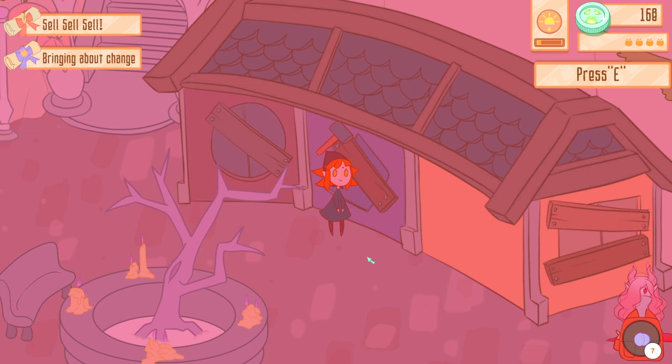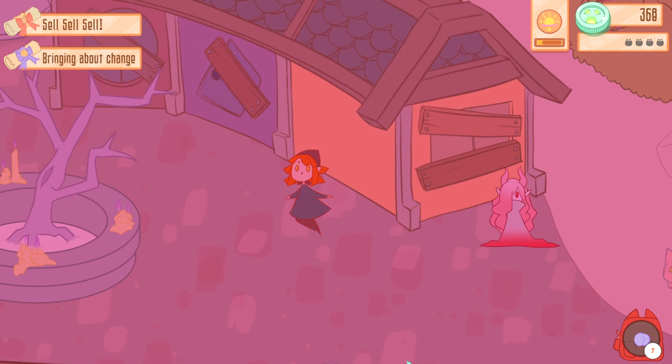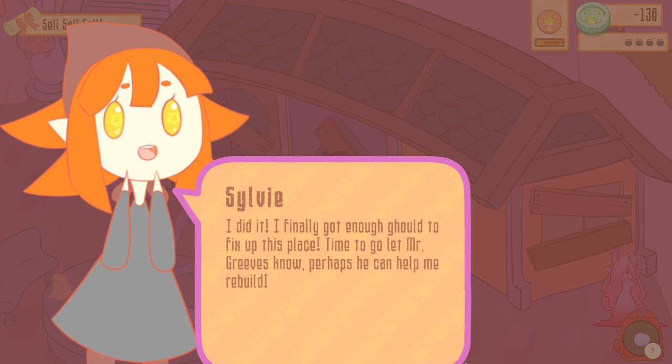Okay, so let's go sell these, because I got these random little things to sell off. So now we've sold those, we actually have enough to fix the door. So let's do that right now. There we go. I'm going to fix it up and make it all shiny and sparkly. I did it. I finally got enough gold to fix up this place.